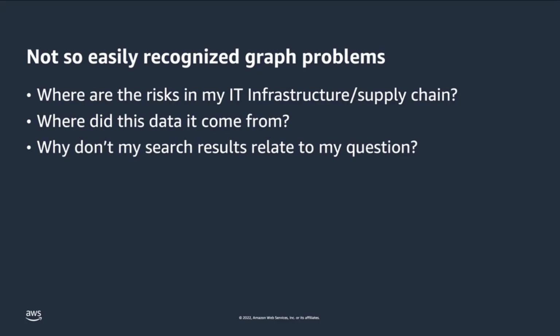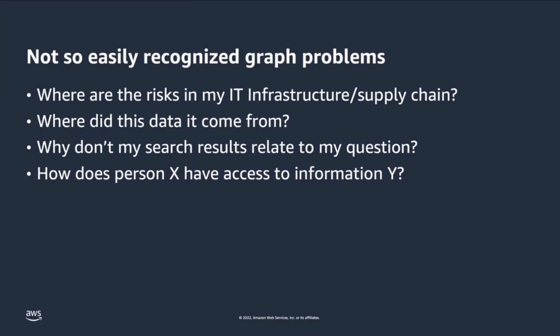Why don't your search results relate to the specific question being asked? This is a common use case we see with customers: they have search results, but those results are a little bit lackluster and less clear than they would like. So you can use a graph to build those sorts of knowledge graphs, connecting the data together to give more relevant and related answers to the types of questions people are asking.